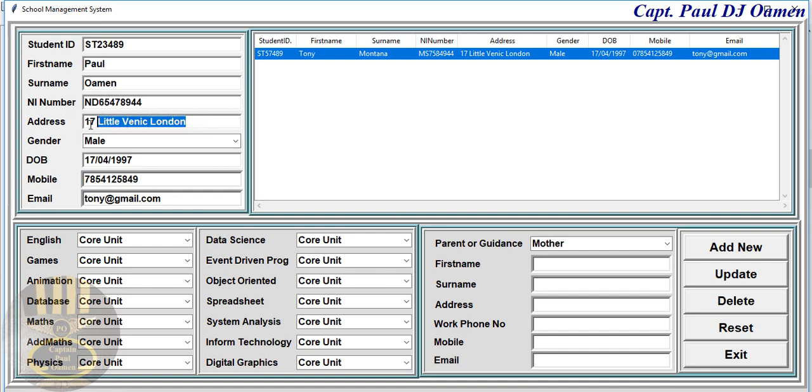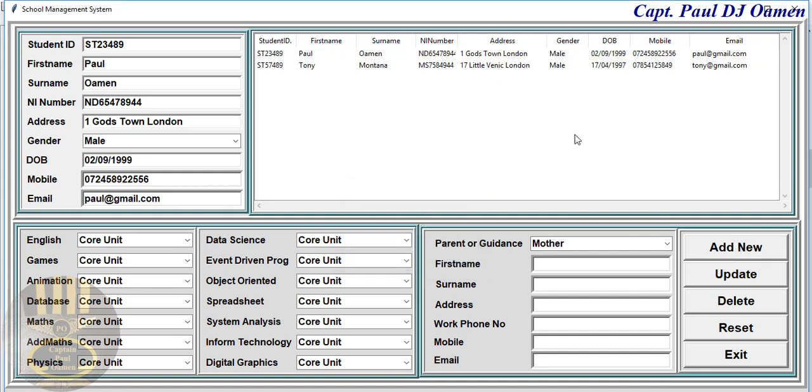The address of Paul is #1 Ghost Town, London. Mail, change that to mobile number 07 whatever, and you can add that as well. There, look at that, successful.